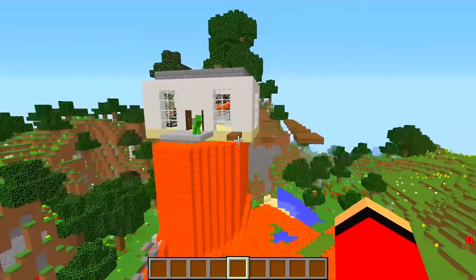Whoa, this made me smaller than I thought. Okay, let me tell you the rules. If I get hit by Mikey, then I lose. But if Mikey hits me, then he wins. Good luck, Mikey. Now it's time to hide, and I can only hide inside the house.